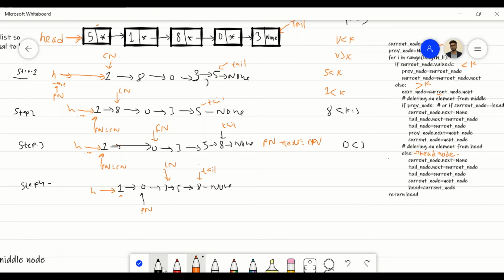Now we come to step 5. This is our final step, and how we'll know it is because of the length of the list. Because this list can keep on appending at the end, it's not like we'll just keep on looping. So we have to break after we have seen each element in this. So 3 is the last element, based on the length.